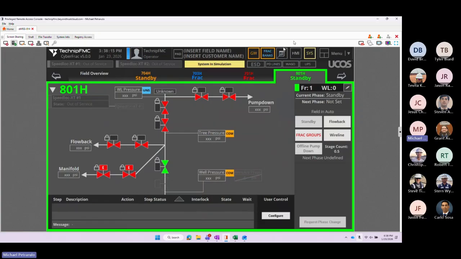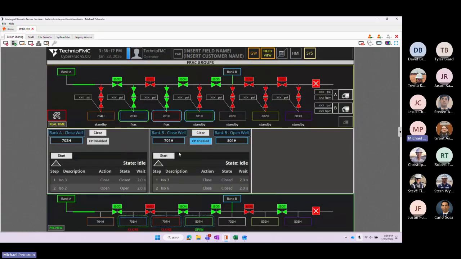What I wanted to show you though is in the event that I aborted this thing and I'm in dual frac, which I actually don't want to do right now because I'm not prepared to handle it. But let's pretend that I executed a CP from here to here. I aborted halfway through. I'm now in frac on 701 and on 801. What would you do in this situation? You could either restart sequencer and execute all those commands again. It's not going to hurt anything and it will clean your sequence up. But I assume you aborted for a reason, like we weren't supposed to go to that well.